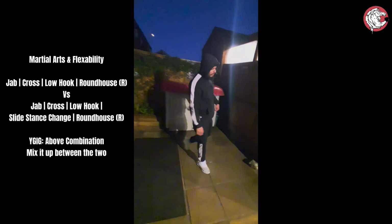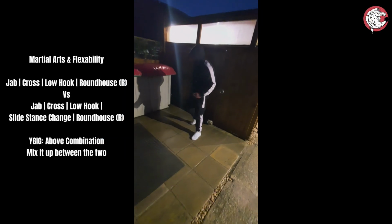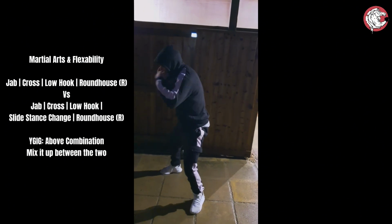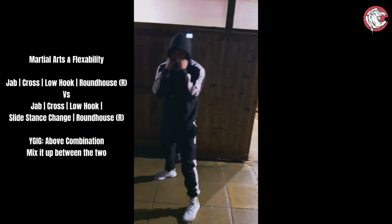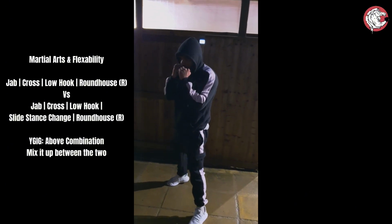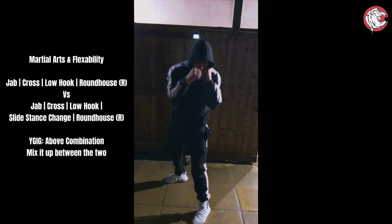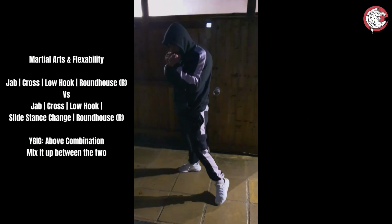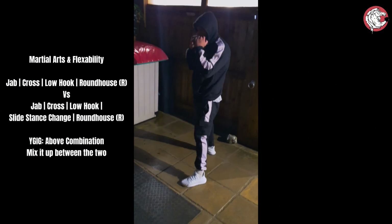So what we're going to do, focus on footwork and guard. So hands up, you're going to go one way, one the other. So jab, cross, low hook, roundhouse, okay? Low hook, I want you to change the height. That's it. That's better. And then when you go to switch, what I want you to do is watch both feet moving, okay? Give me 2 minutes of that then. One side, one the other.